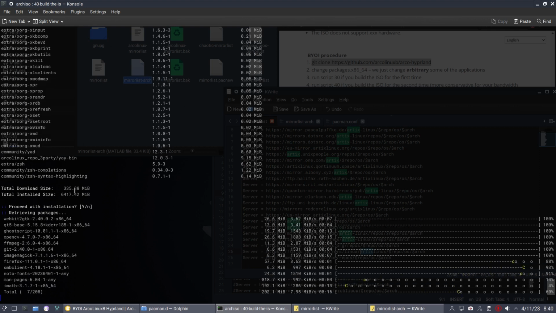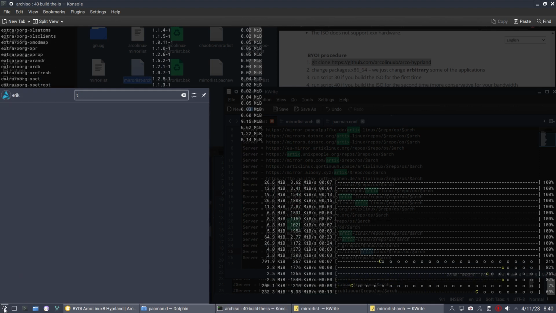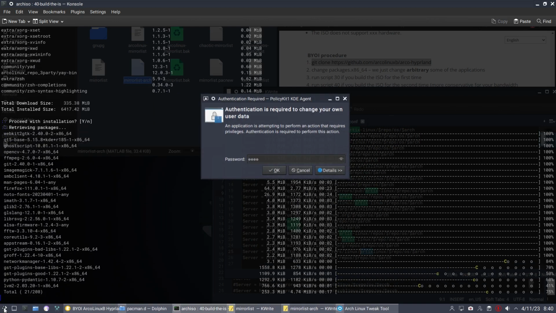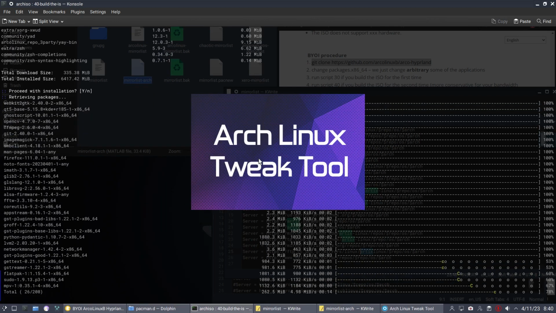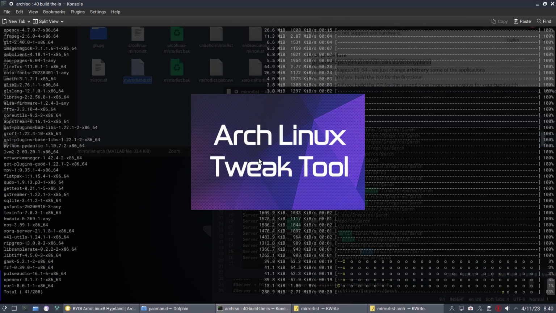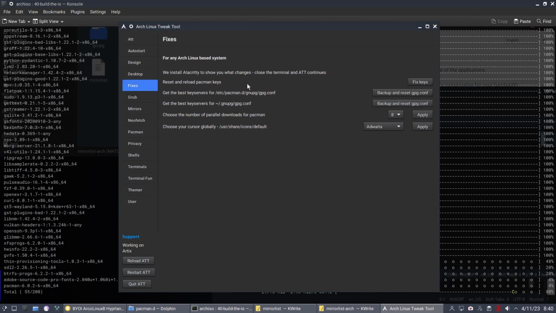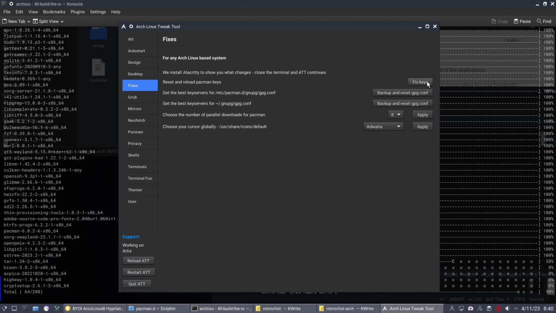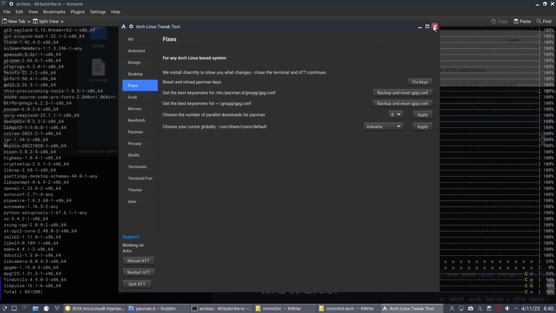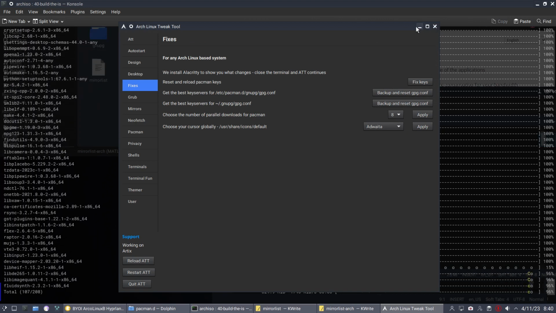Now, thinking about keys, I think about the tweak tool, right? We should have all something like this, because the other day I was on Red Hat, and guess what? Keys. Linux Mint, keys, right? All the distros should have something like the fix key that we have. Fix keys. So if it gives us issues, I'm gonna press that button. Fix my keys.